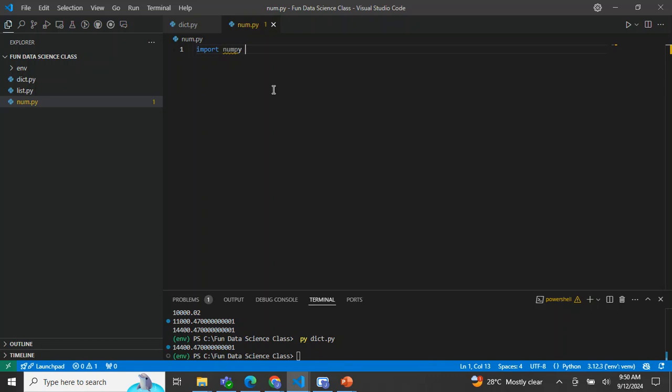NumPy as np. Okay, you can see that I don't have NumPy here in my library, in my virtual environment. All I need to do is to download it with pip install numpy. So the first thing we do here is to import the NumPy extension as np, or as any name. It's not necessarily np, it can be John, it can be any name, but np is one of the popular names being used in different videos.